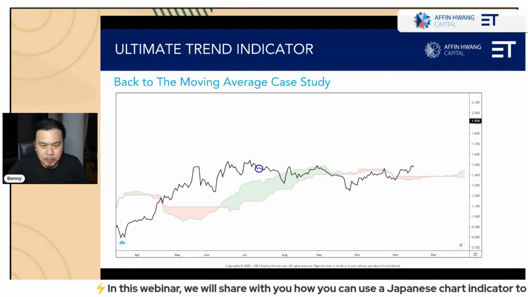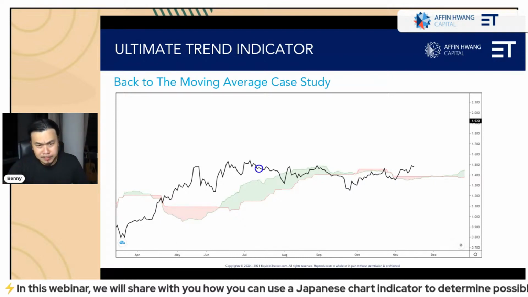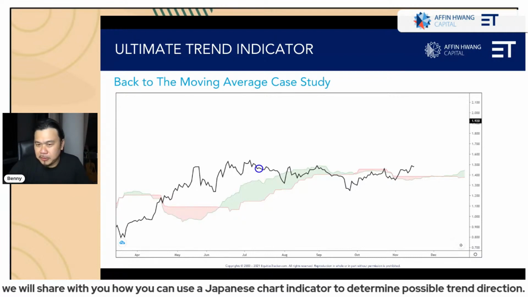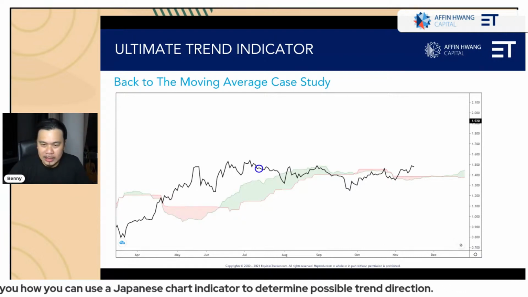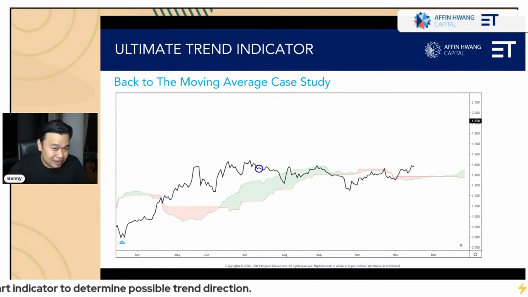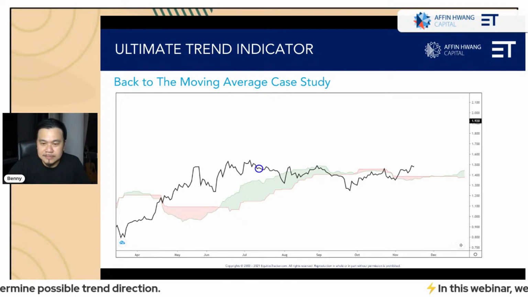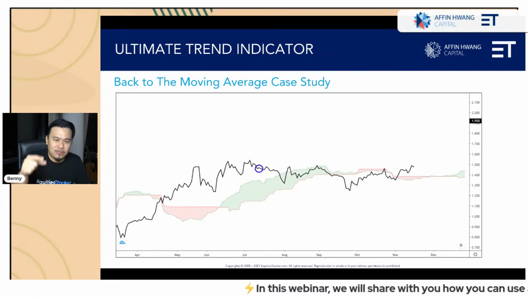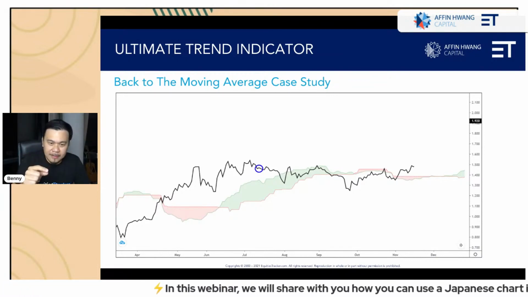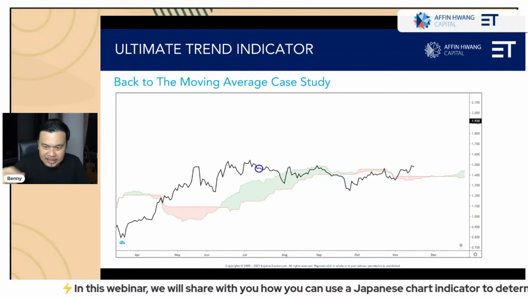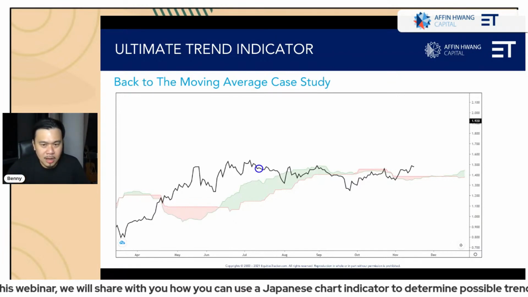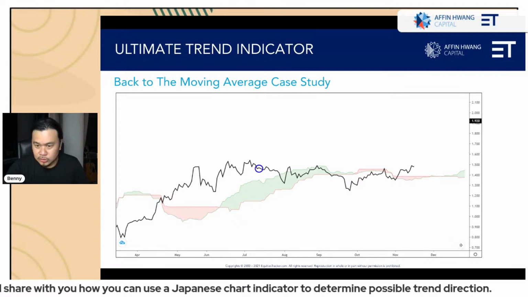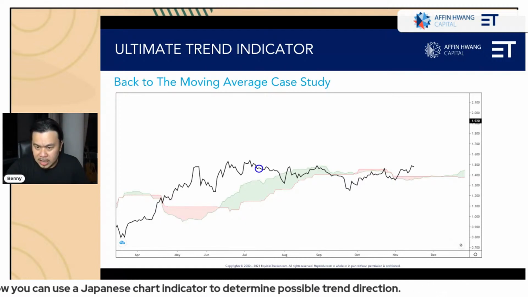Wait for it to hit support. Okay, depending on where your support is, right, Jason? If your support is below the cloud, that means it's already bearish. Or maybe you want to wait for it to go near the cloud. Okay, but we are not going into the precise entries and exits. What we want to know is basically whether this trend, based on this indicator currently, can continue to go upwards? Going up but sideways up, the cloud not a strong trend.